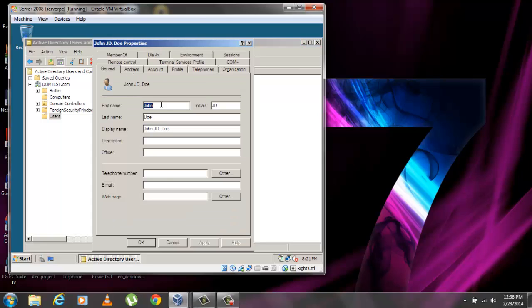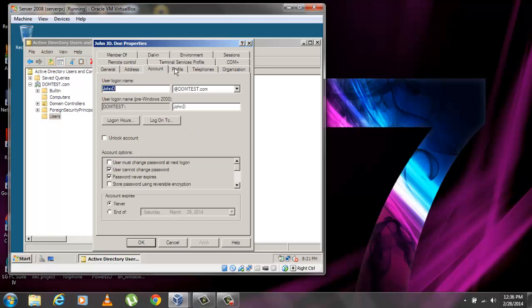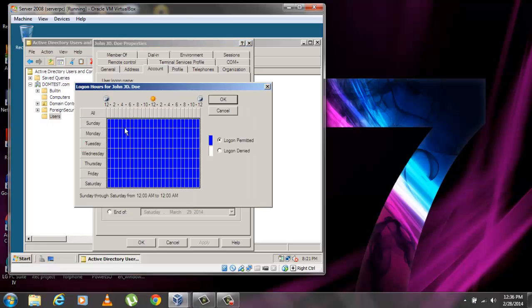Right. Go into the properties. Now here's where you can add a little extra information about the user, like the web page, number, email, all that nice stuff. So come on to here, accounts. This is where you can change the logon name. You can give them logon hours. Alright, for the default it's set to any time, any day, but here you could select a piece like this.